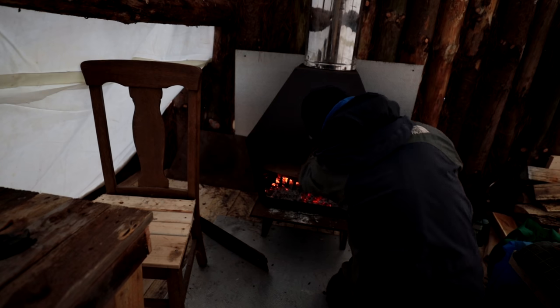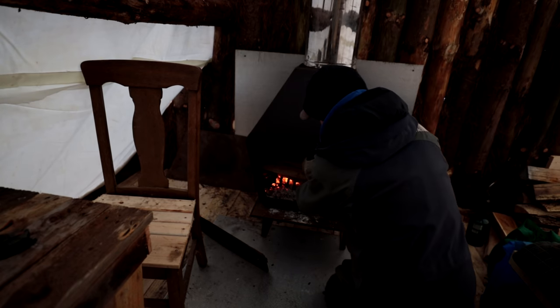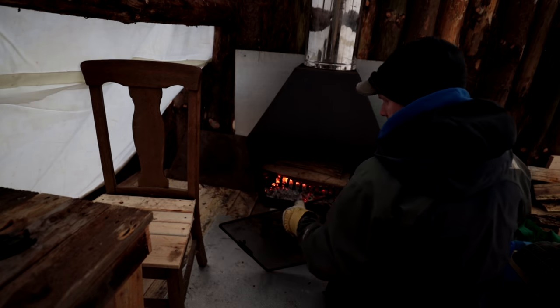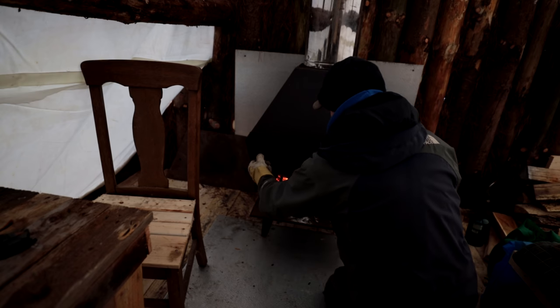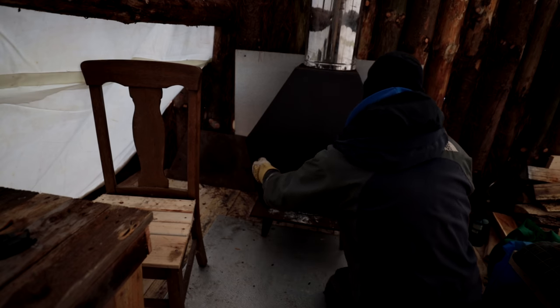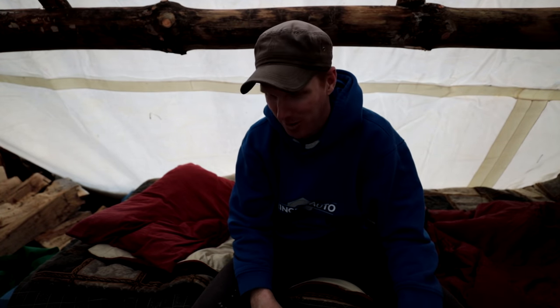I wonder how Don fared. He's probably just sitting there reading a book or something like that. I tend to sleep in a little bit later. That's why it's pretty darn bright. It stays really bright in here because of the white meshy stuff. I have my hood on and am tucking myself in. Don's probably already got his fire going and he's probably like, 2 cups of coffee in, let's do this.